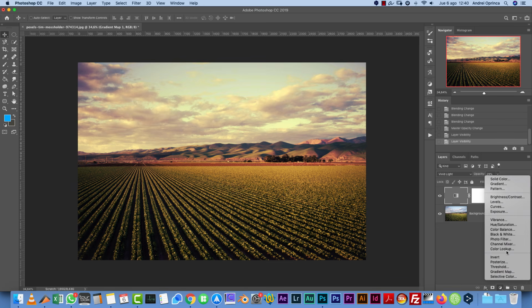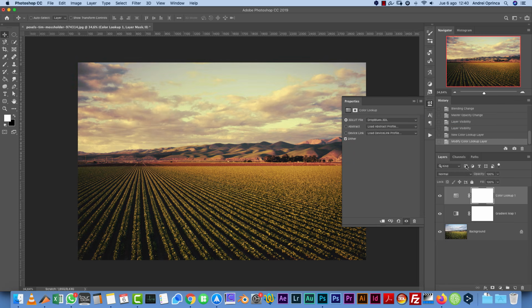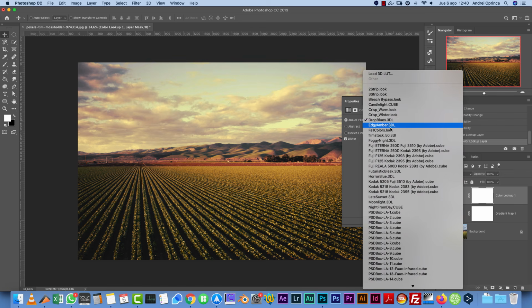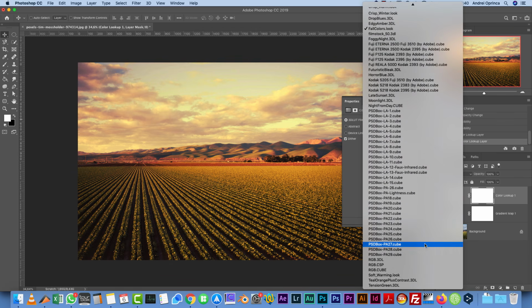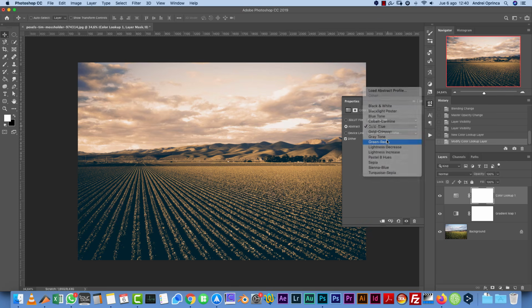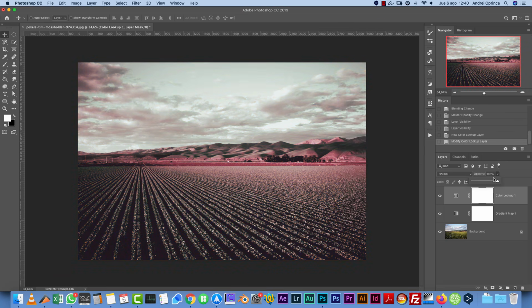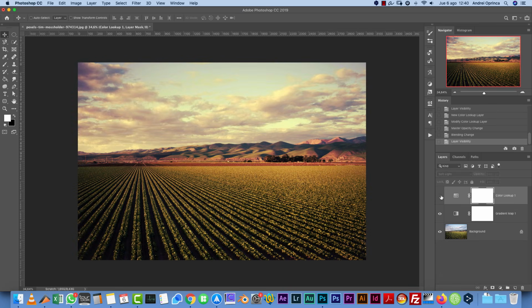And I could add yet another one, for example, a color lookup, and just select, for example, this one, which is the drop blues. You can see it does not have too much effect in here, but fall colors do have some. Now I have a few presets here which you don't have, but don't worry too much. Just select any of them and see what kind of effects you get, and don't be afraid to play with Photoshop and try new things. That's how you usually come up with creative techniques, and that's how you also develop your own style, by just playing around and trying different things, different blend modes, different opacities, making weird combinations, and you will see what you get.